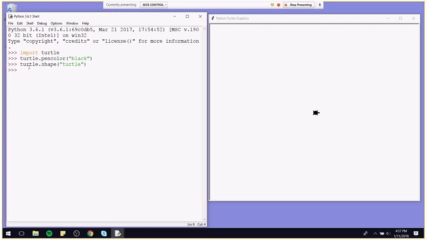So, I want the turtle. Ask them, if you're going to be drawing the Mona Lisa, what do we need to have the turtle do now? If you're drawing the single line drawing from the guitar that you have on your paper, what do you need to have the turtle do now? And they understand the movement side of it, the creative side of it. Well, I want to move it forward. And so you would just tell the turtle to go forward, and you would tell it how far you want it to go forward, and then it moves.